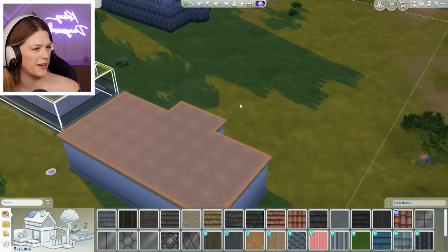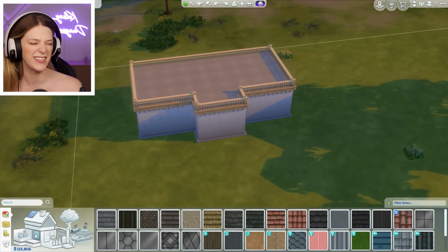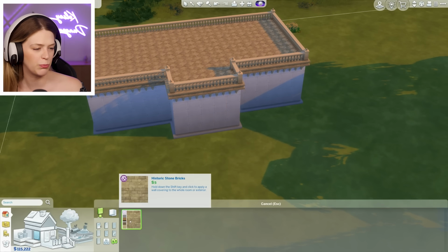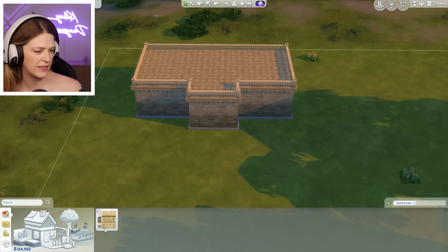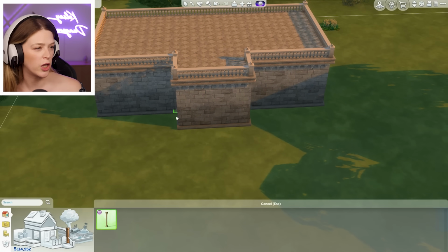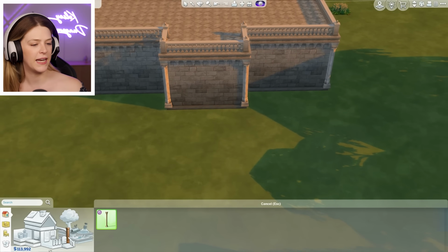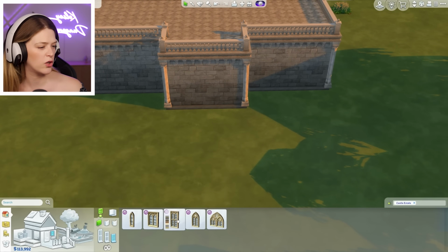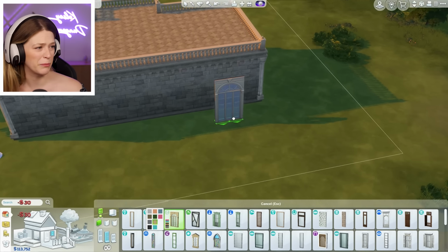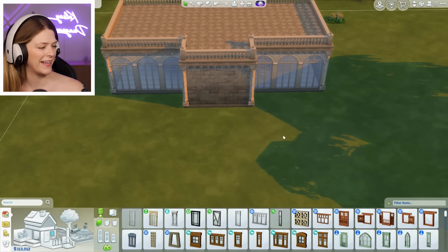I think I'll just go with not a glass roof, and we'll just do a lot of windows. It'll still look cute. So then we need some castle estate brick. We'll do the baseboard. Now we need lots and lots of columns. Gorgeous. Okay, beautiful. And now we got the windows, baby. We could put these ones in. Honestly, these are looking pretty good with this layout. Okay, all right, this is working out.